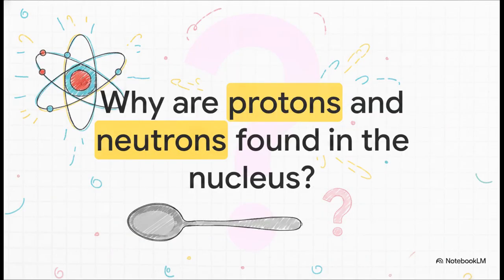But as we wrap up, I want to leave you with a fascinating puzzle, straight from the source material. Why are protons and neutrons fundamentally bound together in the nucleus, while electrons are strictly found zooming around outside it? Like, what unseen forces actually dictate this precise, universal arrangement of charges and masses? It's a huge question that really challenges our grasp of the physical laws of the universe. Definitely something to chew on the next time you pick up a metal spoon.